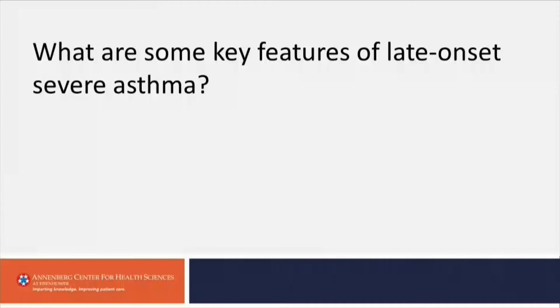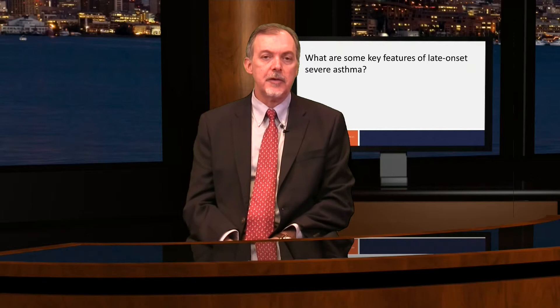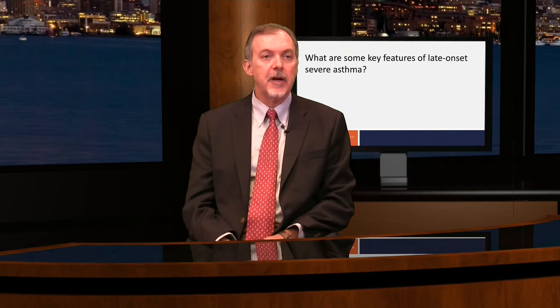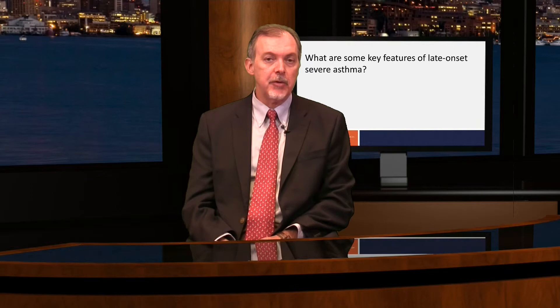What are some key features of late-onset severe asthma? Late-onset severe asthma frequently occurs much later than patients who have typical allergic asthma, which begins in childhood. Patients may begin their disease with a severe bronchial infection or sinus infection, and for the first time in their life have significant wheezing or a respiratory disability. These patients frequently have concomitant nasal polyposis and chronic rhinosinusitis. They may or may not be sensitive to aspirin, their pulmonary function is very often low from the very time of diagnosis, and they are noted to have marked blood or sputum eosinophilia.